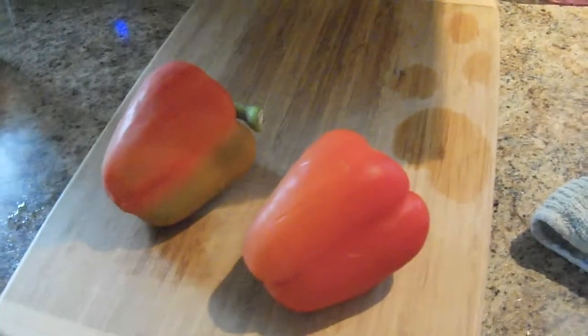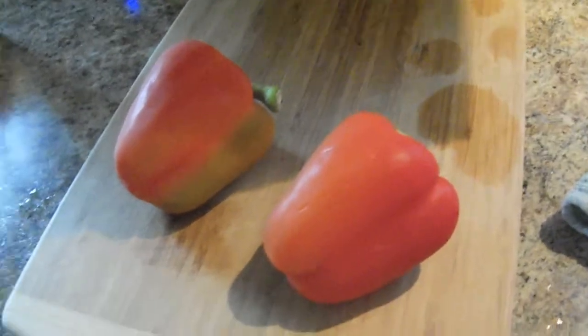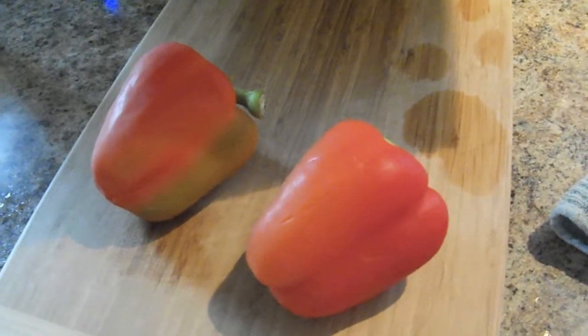And then I have to take these peppers and roast them over a flame. I don't know how that's going to go. And it says that after you roast them, you have to put them in a paper bag for 15 minutes. I don't have a paper bag, so I'm just going to skip that part. So we shall see how it turns out. I'll have to keep you guys posted.